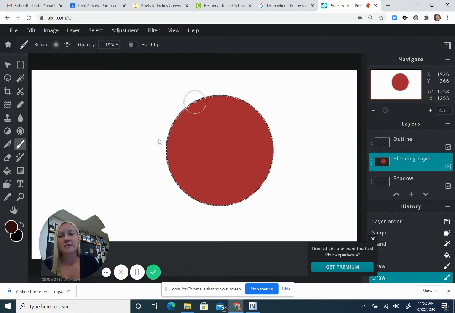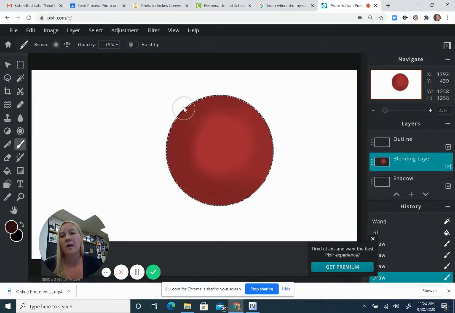My main shadow side is going to be over here. So as I click and I drag, if I don't unclick, no matter how many times I go over this area, it's going to just add that 19% opacity that I have selected. And so I'm going to go all the way around the edge of the circle because I want a little bit of darker value to creep in on this lighter side that's going to be on the right-hand side. The moment I unclick and re-click, it's going to put another layer of the color that I selected. Another 19% of that layer is going to be added on there.